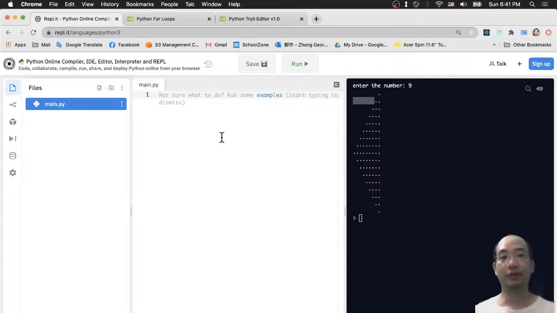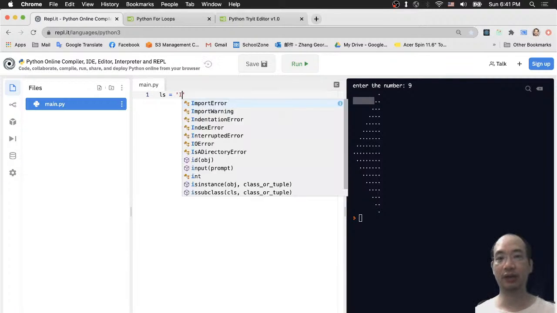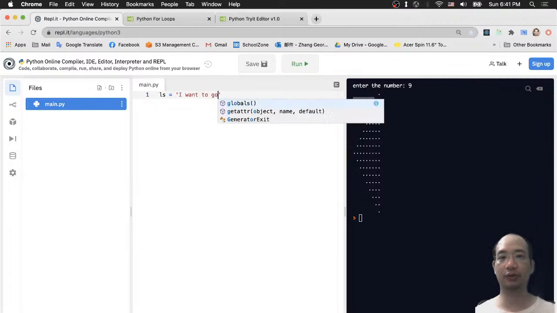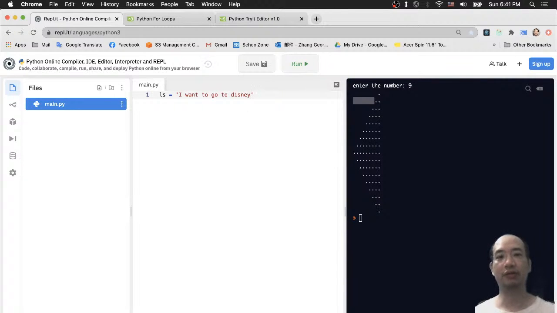Now, let's say we have a sentence, a long sentence, maybe just ls, for long sentence. In this long sentence: I want to go to Disney.